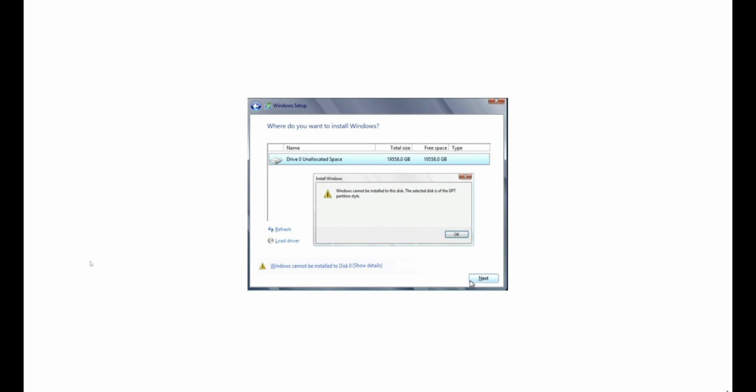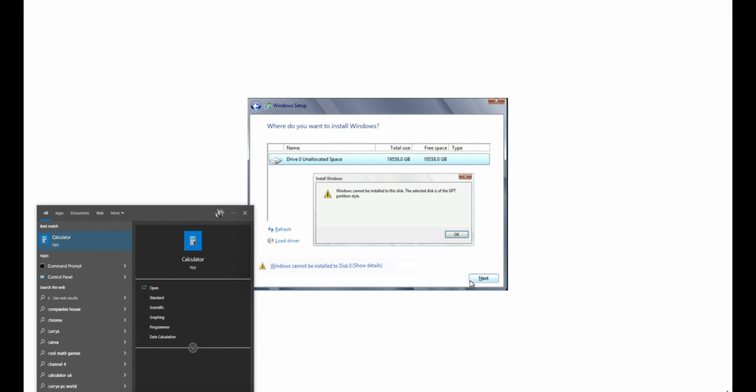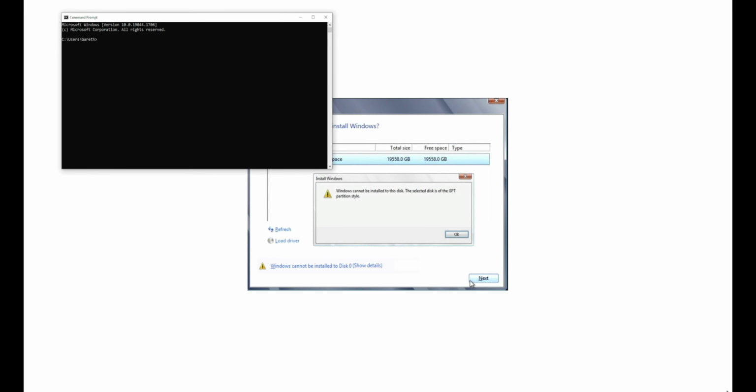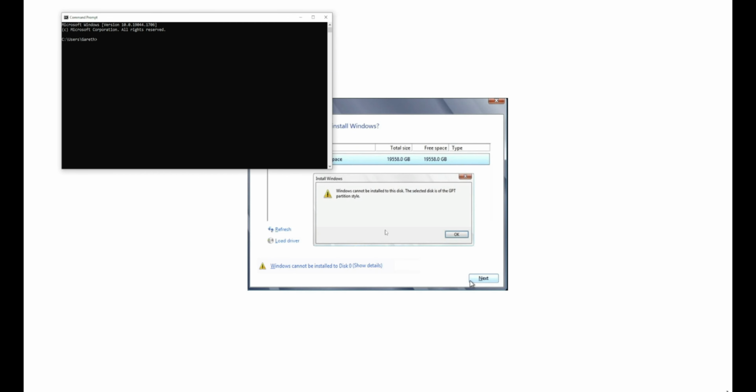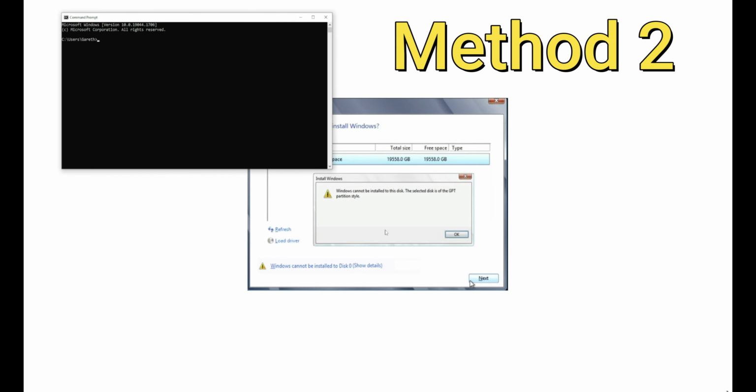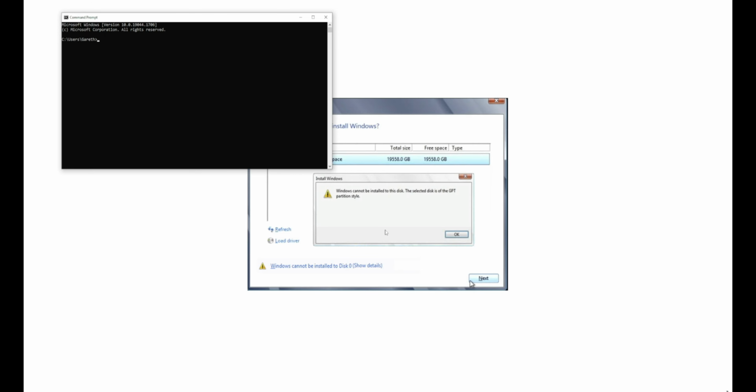Let's start this tutorial. Step 1 would be to say start and CMD. Now there are 2 ways of doing this. One would be when you see the error message in the background, you can press Shift F10 before you complete the installation. This will take you to a command prompt and you can follow these steps I'm showing you. Step 2 would be to take your hard drive, put it into one of your PCs that you have at home, and follow the steps I'm showing you.